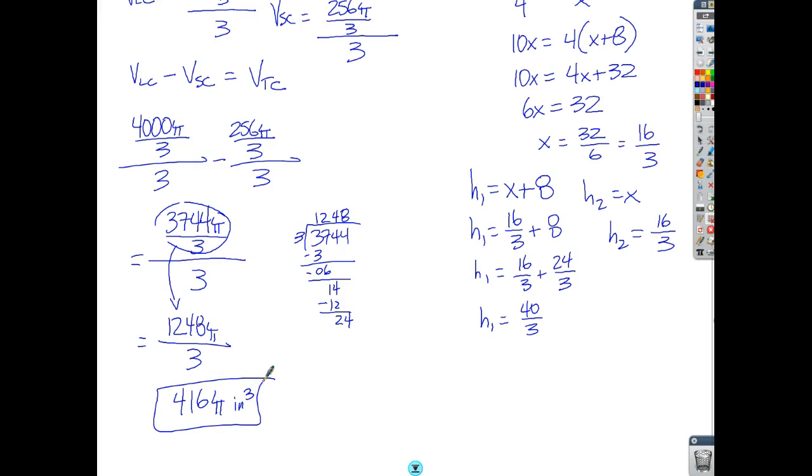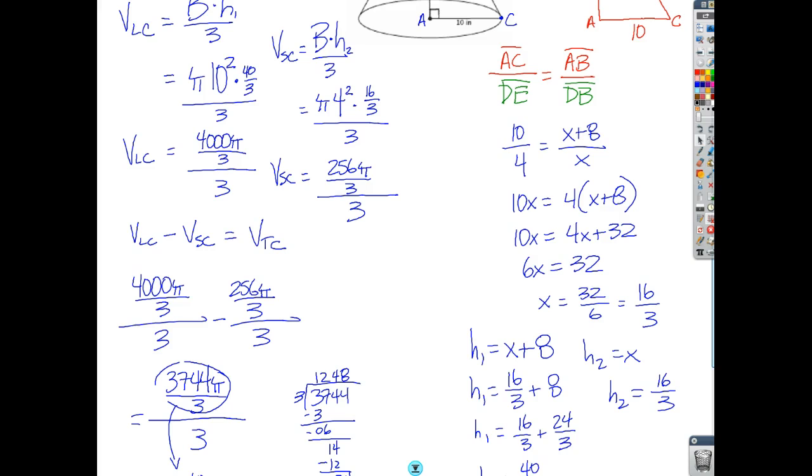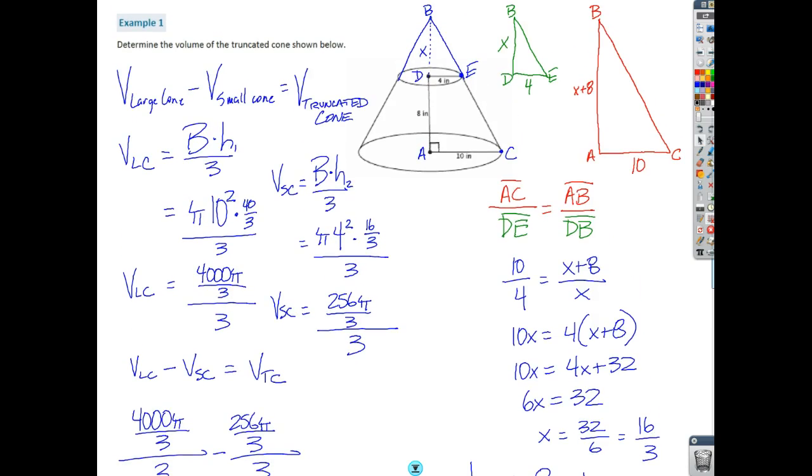All right, so that's the worked out way that we did this one in class. I know it's crazy, but if you can get this problem, you are well on your way to being very successful with these types of things. This is using similar triangles to determine the missing height of a truncated cone. It uses a lot of the stuff that we've learned this year. So hopefully this helps. Use these ideas to help you find the other truncated cones, and I hope it helped.